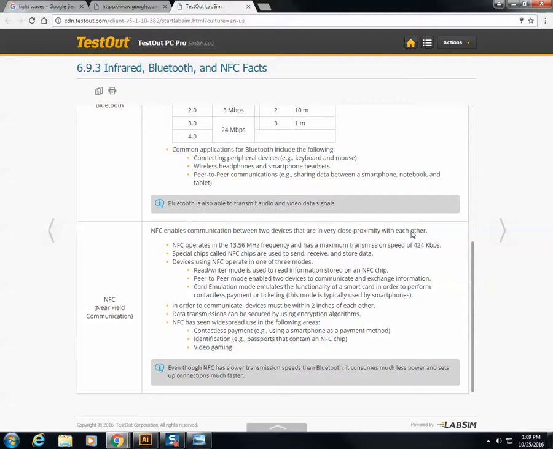Okay, so NFC enables communication between two devices, that's 5 words, that are close to each other. So that'll break that down. So you want to take the definitions that are posted and condense them down into something that is easy to read, easy to understand, about 7 words.